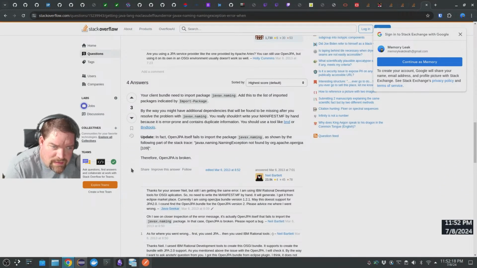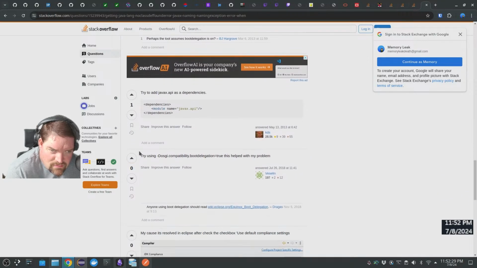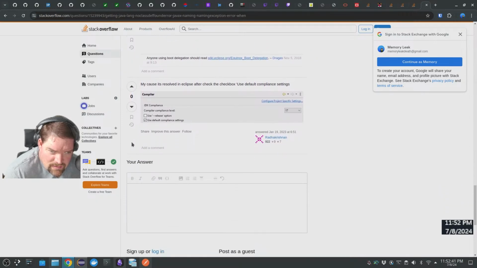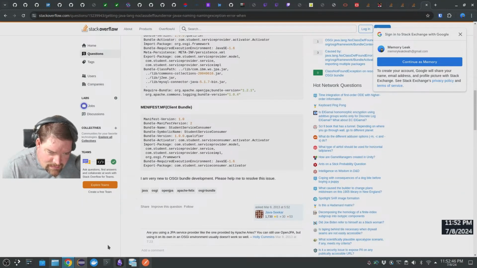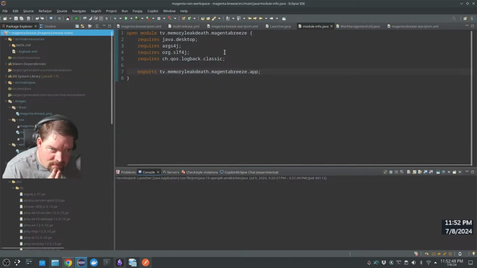Compound will need to import package javax.naming. javax.api. Do I need that? I guess I need that because I'm bringing in Logback Classic now.